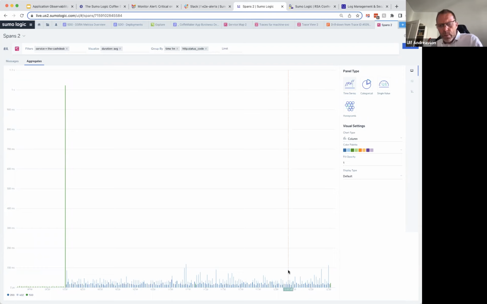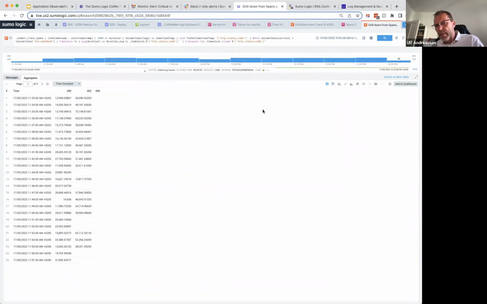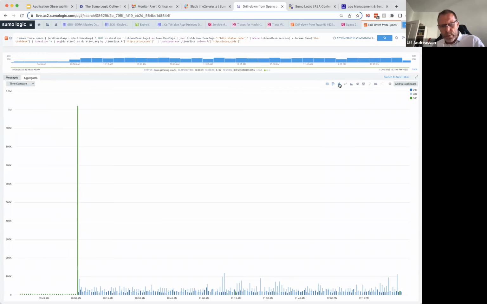So here we would need a little bit more investigation. Maybe we want to take the spans and look at those, or what we can do is take this and go into open search, and be able to put the logs in here, put some other data sources in here. Of course, when we look at this, we're going to see the same thing as we saw in the previous slide. And again, going back to column chart, it is pretty much the same thing.